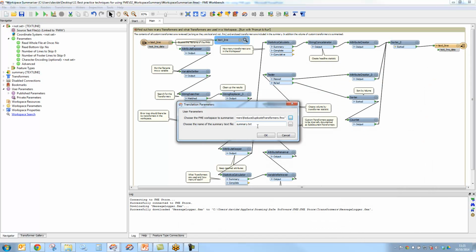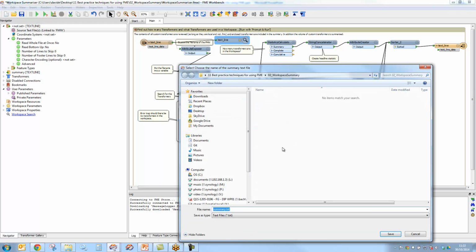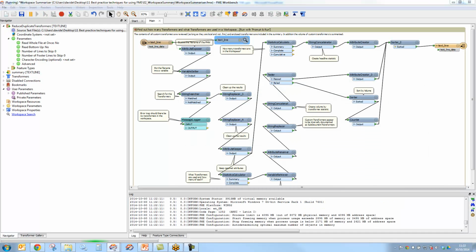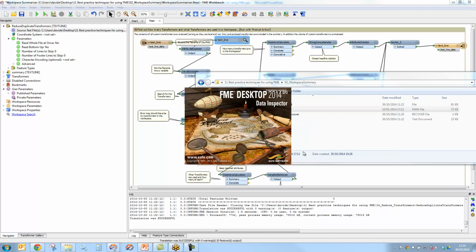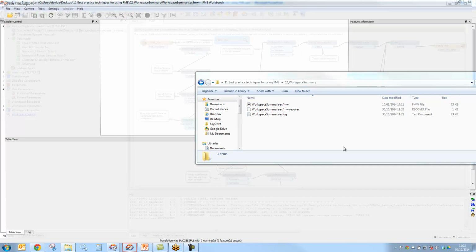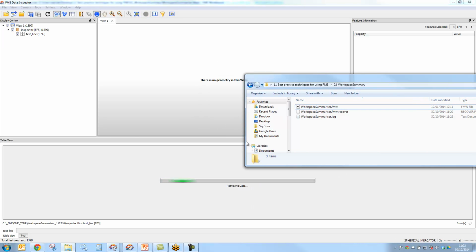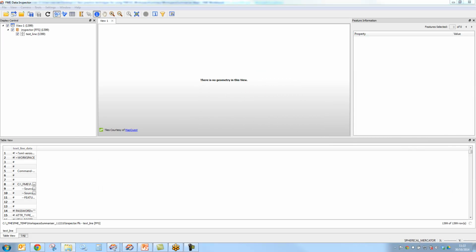There we go. Then it puts out a report to summary.txt, and I'll put that into the same directory that we've got here, and run that. What should happen is that the summary file should appear in here when we come around to writing it out, which I'll show you in a second.